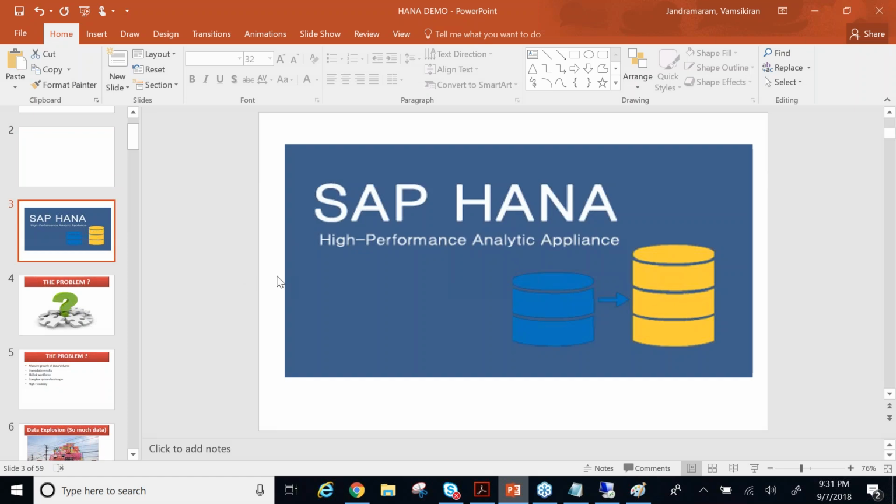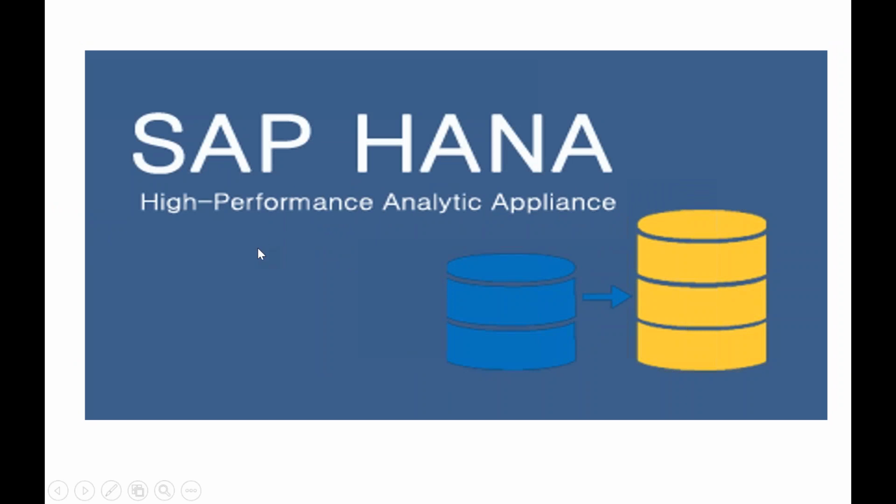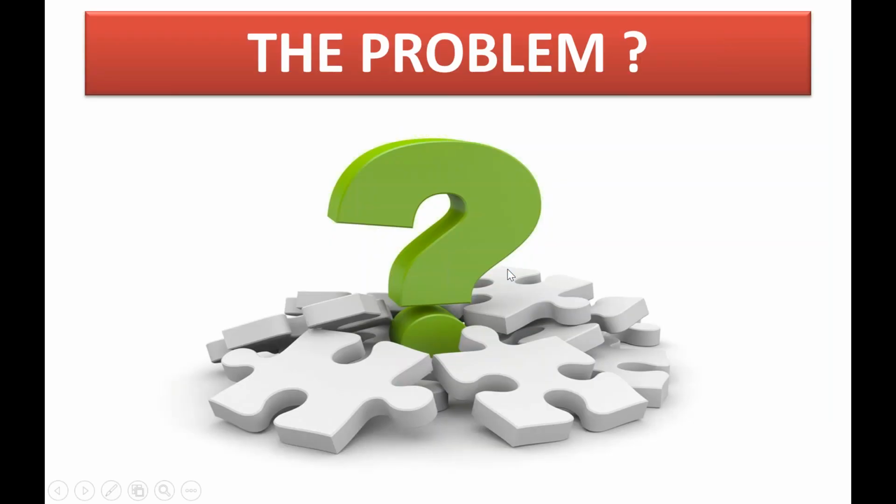I'm going to give you a brief introduction to HANA, guys, so then you can understand the purpose of HANA. So HANA, we can also call it a high performance analytic appliance. When you talk about this high performance analytical appliance, what exactly does it mean? You can see the word itself, high performance. High performance in the sense, yes, you can expect high level performance by using this particular tool. And this tool especially we're going to use for analytical purposes. And this is an appliance. Appliance in the sense it provides you a service. It is a server. That's the reason we call it a high performance analytical appliance.